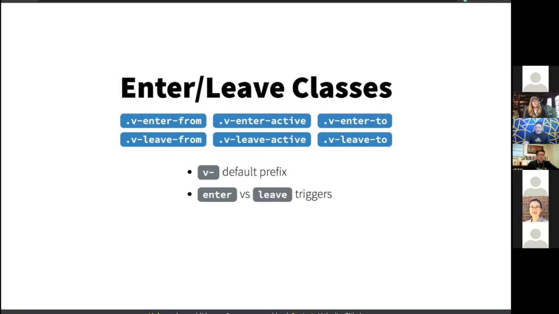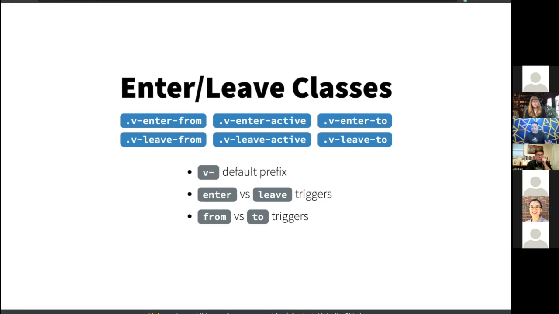And then in here, you have different triggers for what the application is doing at the moment that it is trying to transition. The two events that you're interested in when animating are when the items you're animating are entering the scene and when they are leaving the scene. You have these triggers that let you capture those instances. And then you have the from and to triggers. The from option lets you set up what happens before the animation begins, like the position of the object, and the to would let you choose what you're animating to.